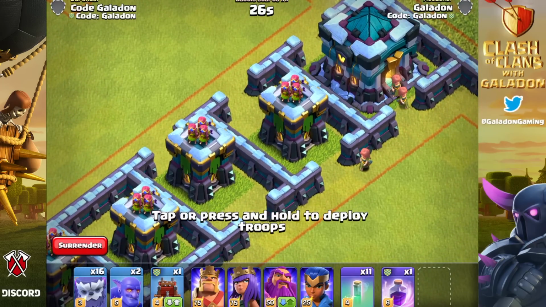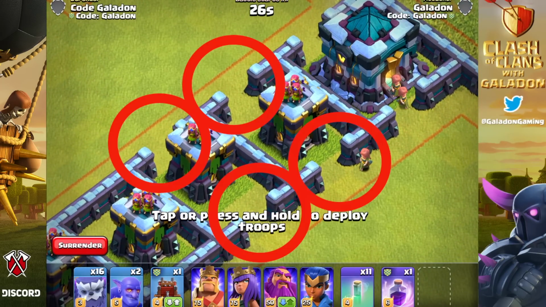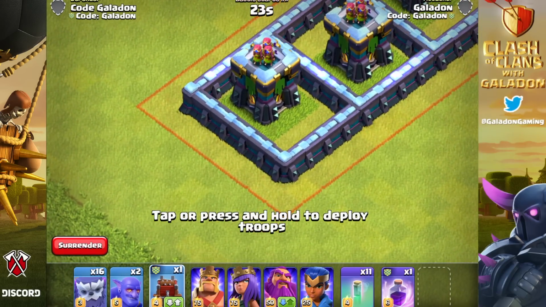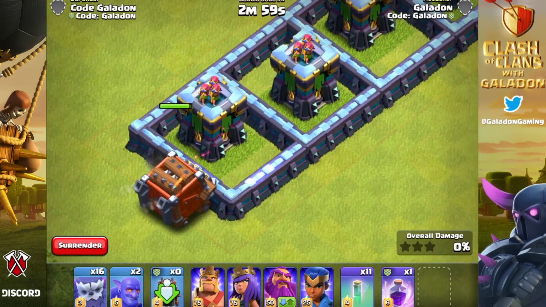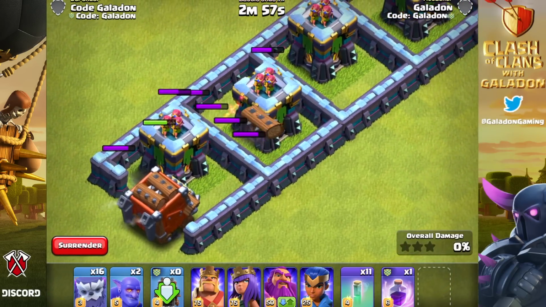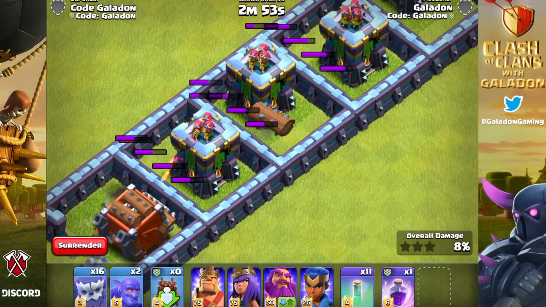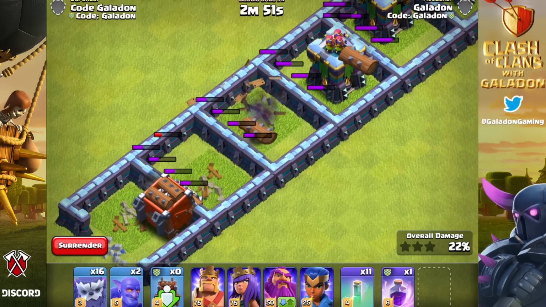Now look what I've done with these walls. Right here, these 6 openings are going to create a very unique interaction. So we're going to drop the log launcher at the beginning again. We're going to see if we can't get the contents to go straight to the town hall rather than stopping and attacking the archer towers.